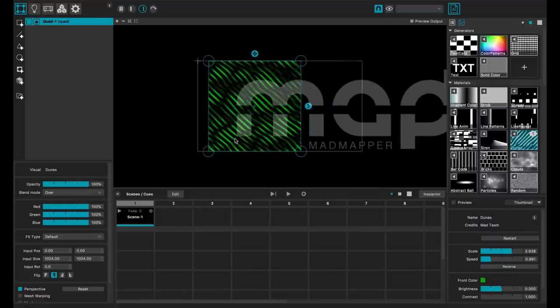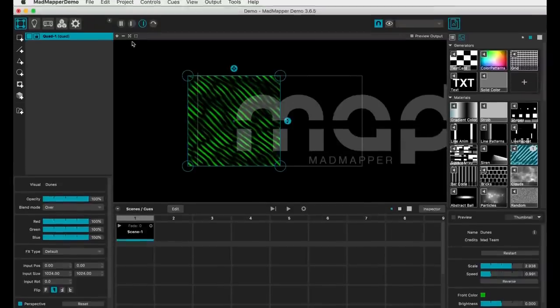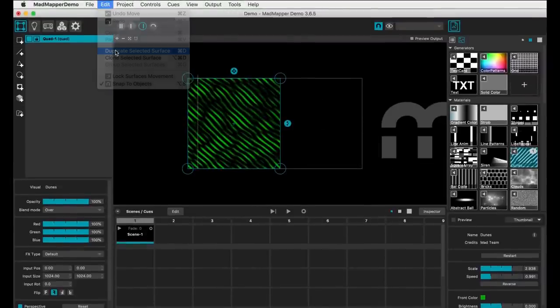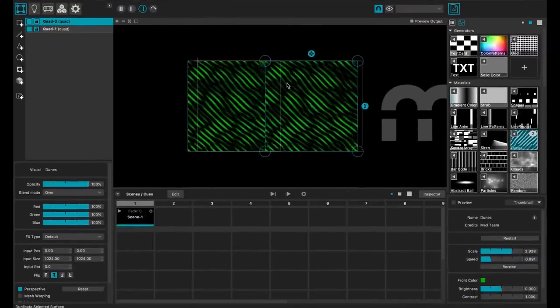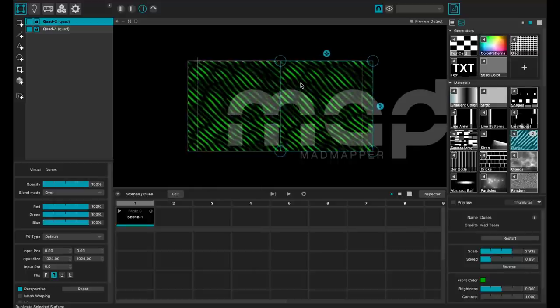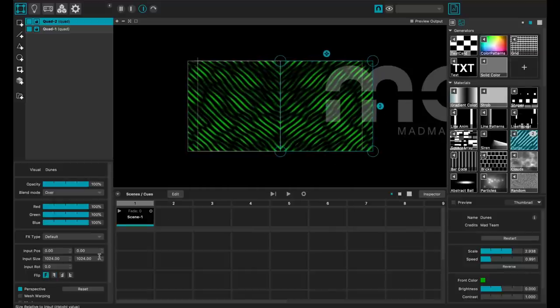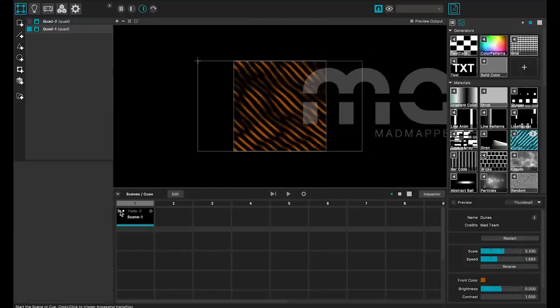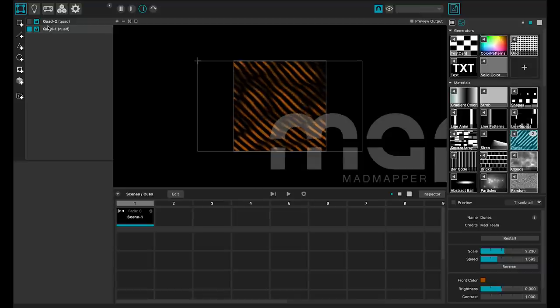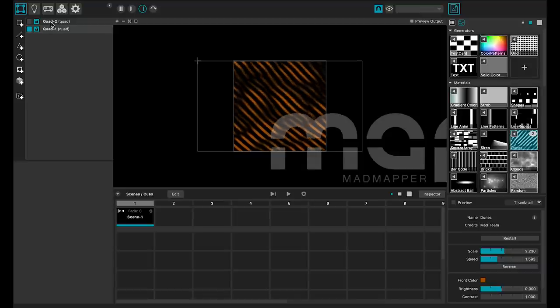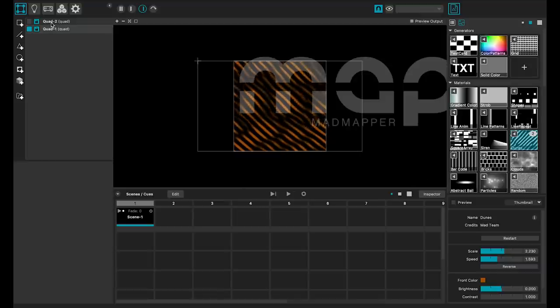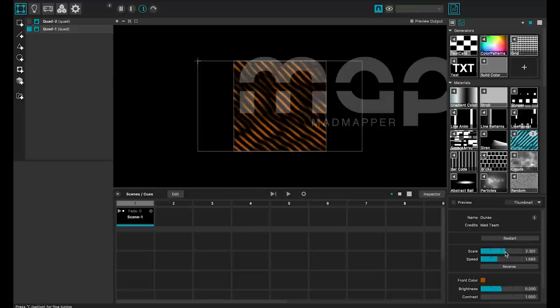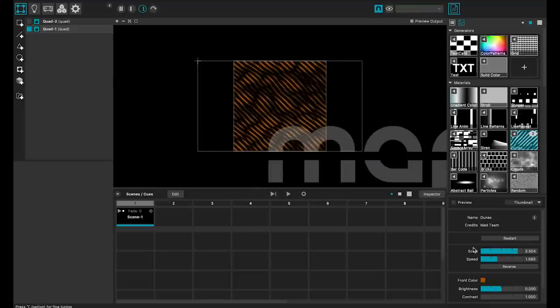We could even move the existing surface, add another surface and position it alongside, and give that some customization. But if we hit play on our scene, we go back to how things were when we took the snapshot. Notice triggering the scene will hide any surfaces you made after the scene's creation. You can also trigger a scene by clicking the number at the top of the column.